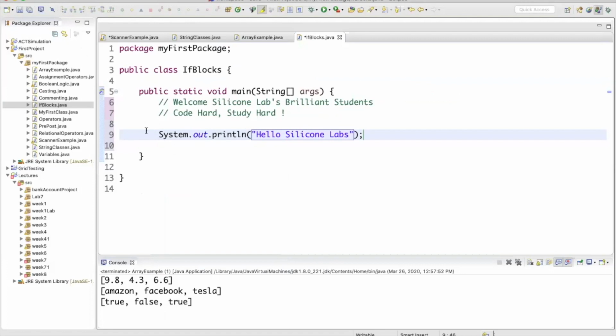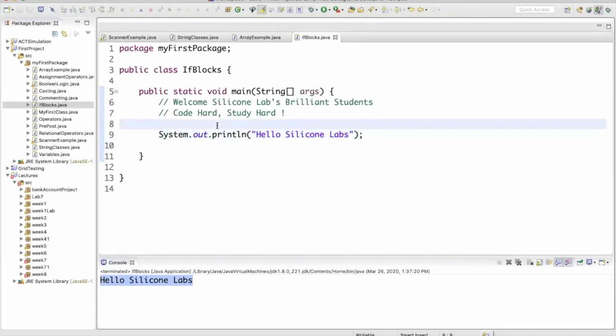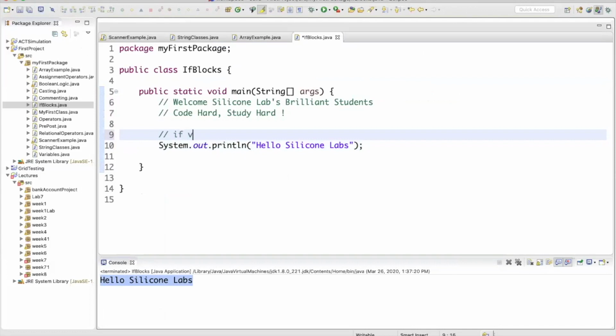As you guys know, if I try to print this out, I will see this message in the console. But today we are going to learn some new techniques where I will surround this code with some blocks, which we're going to call if blocks. And if the if block's condition is true, then I will be able to see this message. So let me write down: if blocks create conditional programs. And let's surround this with an if block, guys.